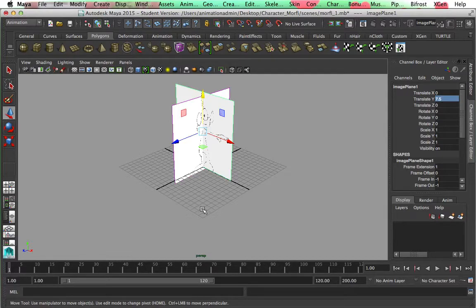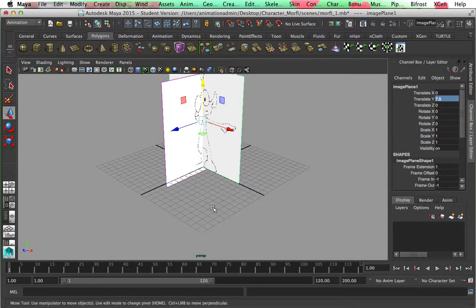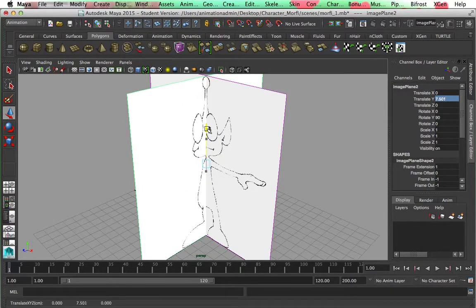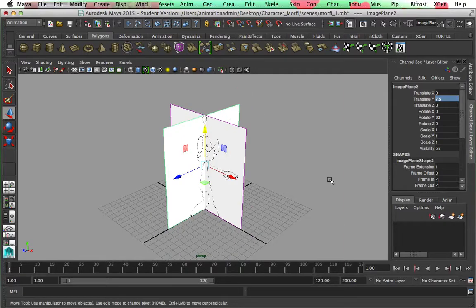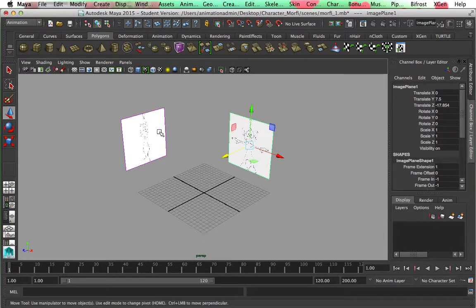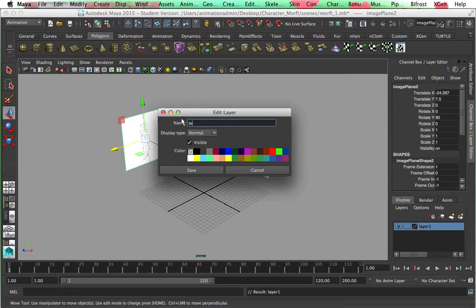Alright, let's take a look and see if they're lined up. So this one here doesn't seem to line up with the other picture for some reason. So we're just going to go ahead and move this up slightly so they both line up. So it seems like this one needs to be about 7. Oh, it is 7.5. Alright, so you're all set. I'd like to take it a step further by moving these templates away from my center plane so they're not in my way. I'm also going to shift select both and put them in a layer. Double click the layer and name it templates.